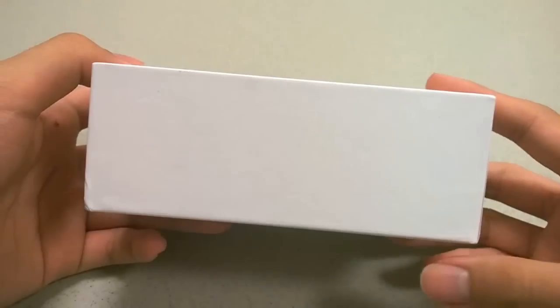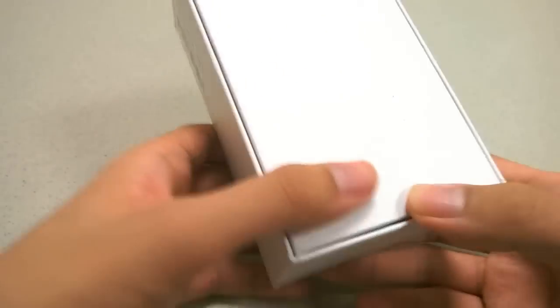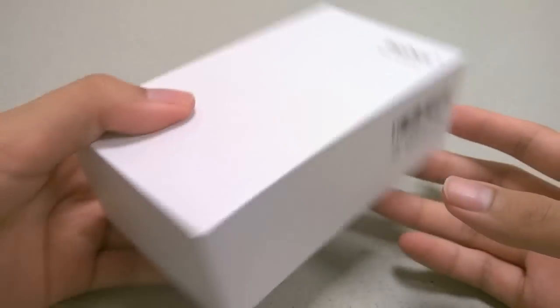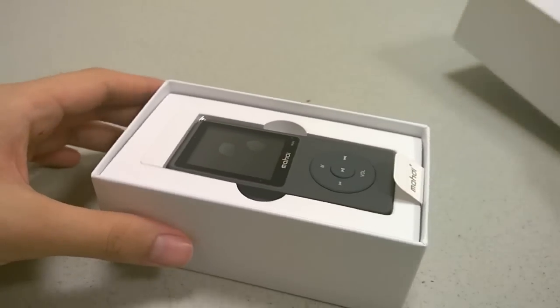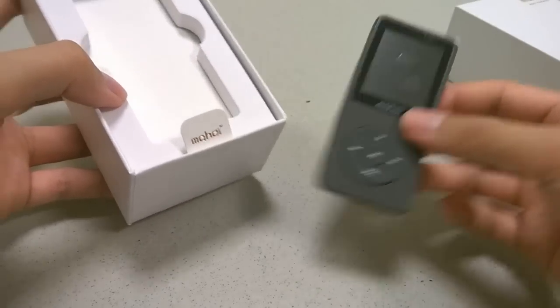This is also a dedicated MP3 player, and the packaging here is quite impressive. It comes in capacities of 8, 16, and 32GB, can be further expanded using a microSD card slot on the side, which is quite versatile. It comes on Amazon at a price point of around $25 and up, so it's not too expensive. The packaging is pretty petite and impressive for such a low-cost, no-frills digital MP3 media player.